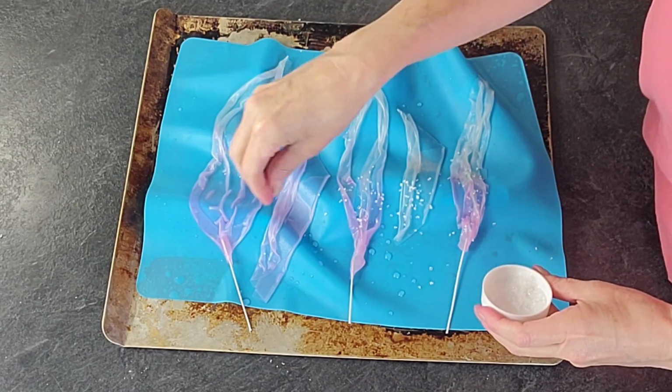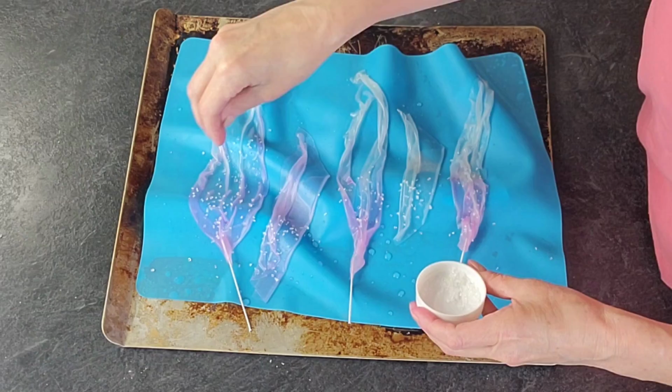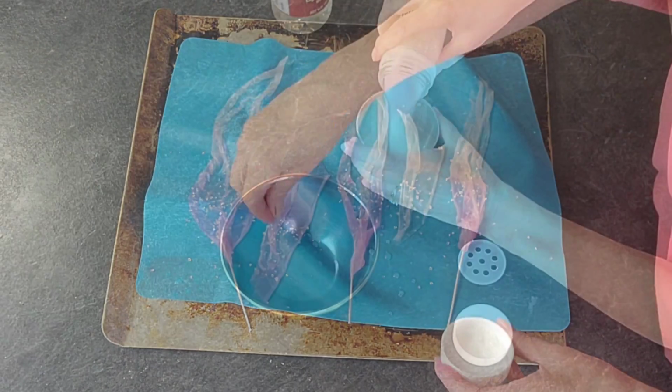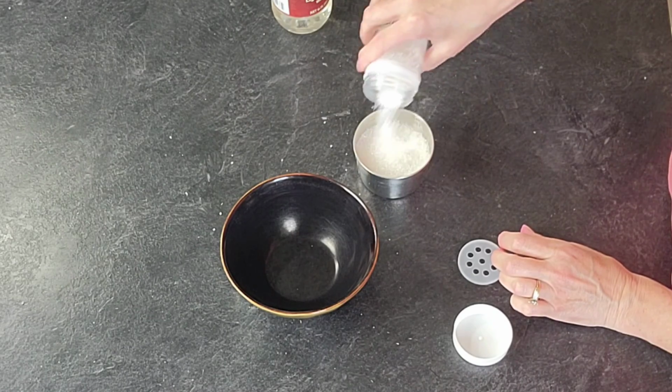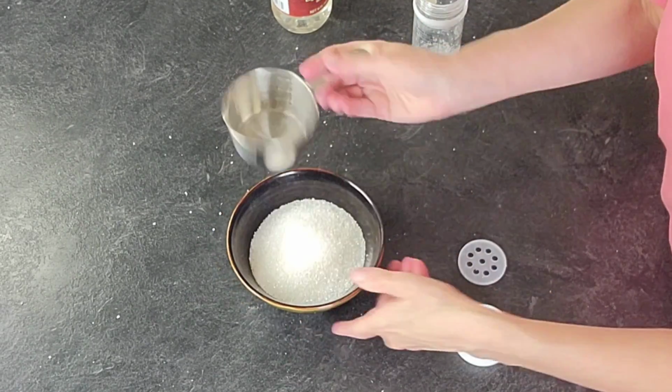And I had let it dry a little bit until it was just tacky, and then added some of these clear sugar crystals towards the bottom again, just for a little added extra bling so that it would kind of blend in with your sugar sheets. And I let those dry overnight.